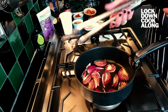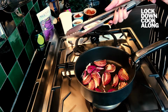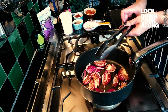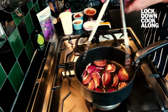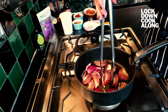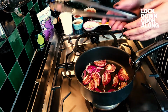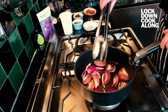If you don't have one of these sets of tongs with the little thing that pulls them closed, I really recommend them. Because if you're cooking something like a lamb chop or a pork chop or a couple of them, you can use these to hold them onto the fat side. So you put them around it and then you pull it closed as much as it can, and it will allow you to render the fat without burning your hands as you're holding it over the pan. So it's a really handy one. And of course, because they're rubberized here, it means that you can still pick up the tongs afterwards.